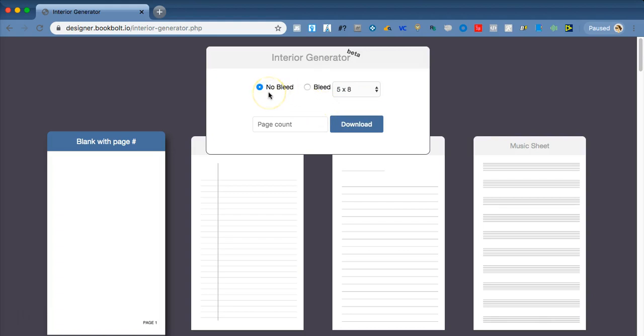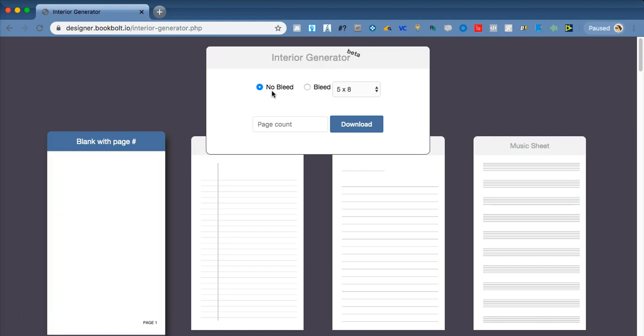The difference between no bleed and bleed just means that with no bleed, you have a wider white space margin on the left and the right. And bleed extends that out a little bit, so you have a little bit more real estate to work with on your interiors, especially if you're doing a journal, which we're going to go through right now and create.